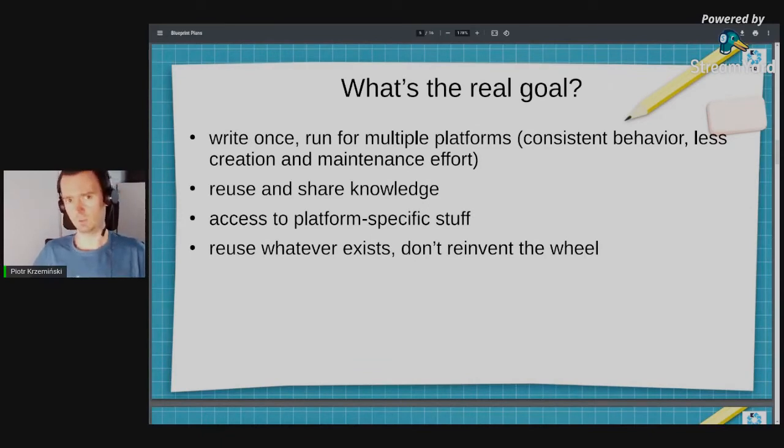The goal is, as we probably all know, to share some effort, some logic during the creation part. Also, the maintenance is easier because you don't have to maintain multiple code bases that do mostly the same. Also, knowledge sharing is a nice thing, because if you know how to solve a given problem, but you don't know the platform, then you still need to know the platform. And if you would know the platform, then you are safe to solve the problem.